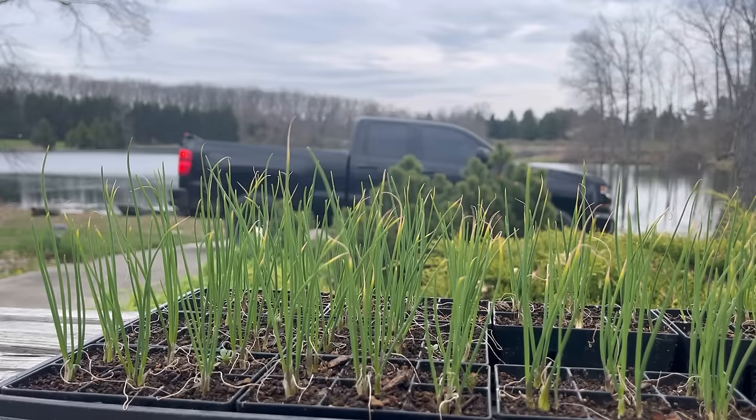All right, everyone. Good afternoon. It's time to go ahead and start getting these transplants in. And see, I wanted to wait till today too, because see how cloudy it is. Let's grab one of these. The worst thing to do for your seedlings, or one of the worst things, is to transplant them on a hot, sunny day. Ugh. They will not appreciate that at all.